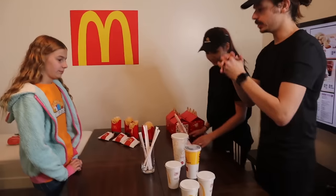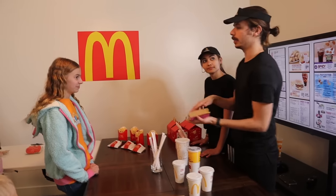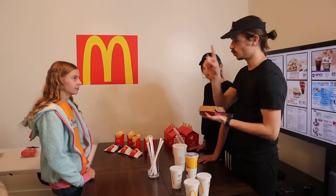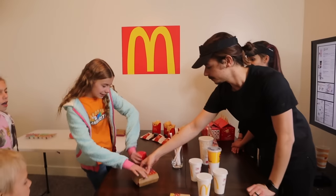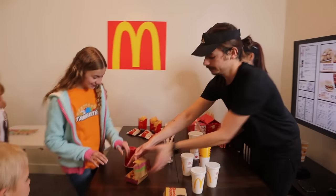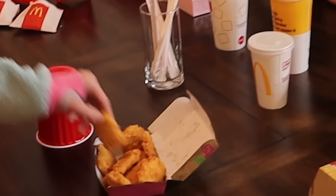What you're gonna be doing is you are going to be stacking all 10 of these chicken nuggets on one. Okay, I could probably do this as long as they're not really big and they're flat, because if they're round, that'd be really hard. You know what? I'm gonna make it more challenging. You have to stack it on this cup. Okay, can I stack it in the cup? Nope, it has to be... Oh, dang it. Oh, there's a lot in there. That's 10 of them.